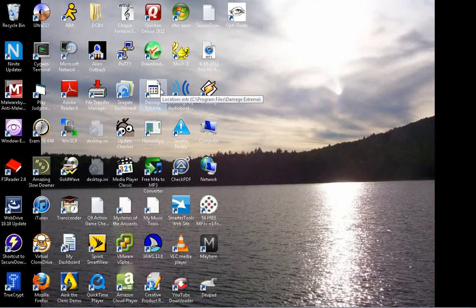I happen to be using JAWS for Windows right now. Now, of course, I could be testing it with another screen reader and it wouldn't matter because it would do the same thing. So I'm just going to stick with JAWS because that's what's open. But otherwise, it's pretty much the same.